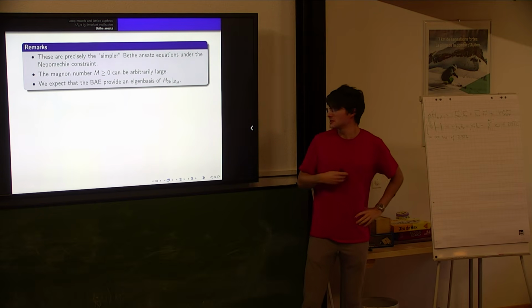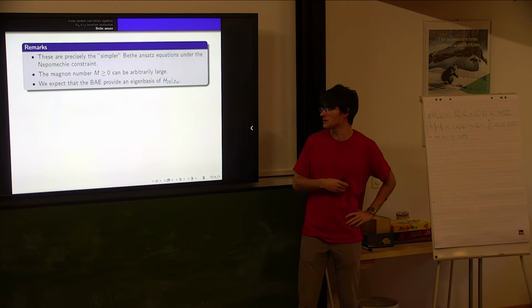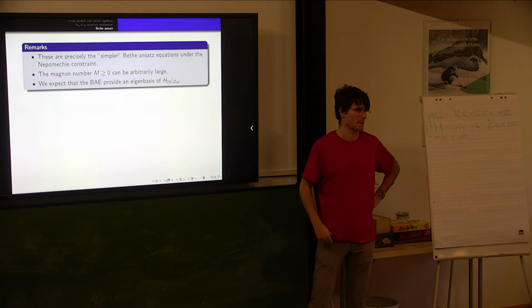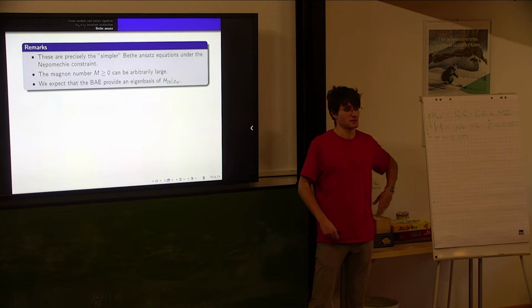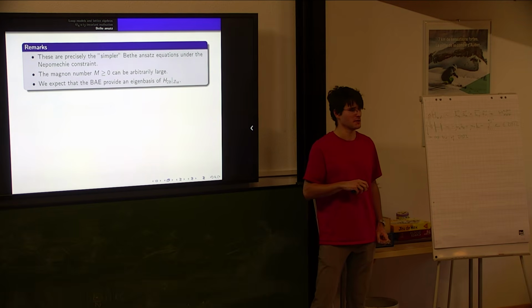So from the one boundary case, you expect that you have to take m equals n over 2. So it's in this sector, and then it depends if you believe in all the properties. But, you know, in the situation when your magnon number is not bounded, you need to check that the energy doesn't go to minus infinity if you increase the magnon number. I think it depends on the choice of parameters.